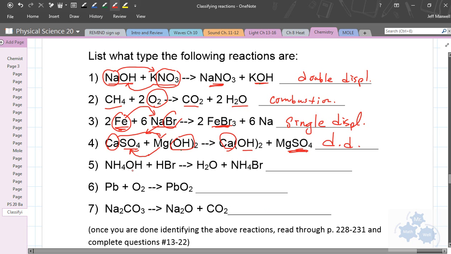Number 5, here we have an OH in the compound here, this looks like it might be a base. And of course, HBr is a binary acid, really strong acid. And so we have water forming over here. See that? So the H and the OH combine. And we also have the leftovers here, ammonium and bromine combining. So this is a water and salt being produced. And this is a clear-cut base, and this is a clear-cut acid. So that's the acid base.